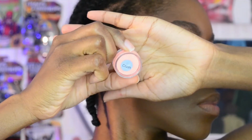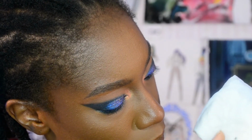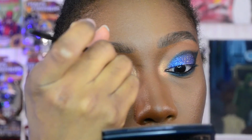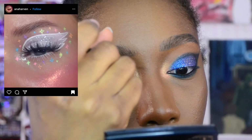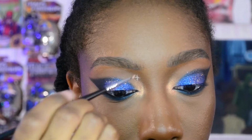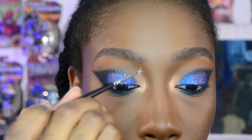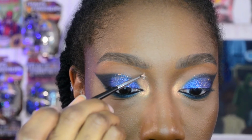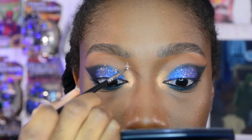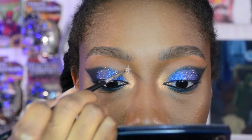I'm dipping into the shade Crush first. I'm going to use a damp paper towel, and I'm just going to focus on creating two intersecting lines intersecting in the middle. This was my inspiration for this look, to just do little stars around the perimeter of the eye and accentuate the eye shape. So I'm first making two intersecting lines, the vertical one longer than the horizontal one, and then after I make those two intersecting lines, I make a little diamond shape on the center of that portion and just make it a star.